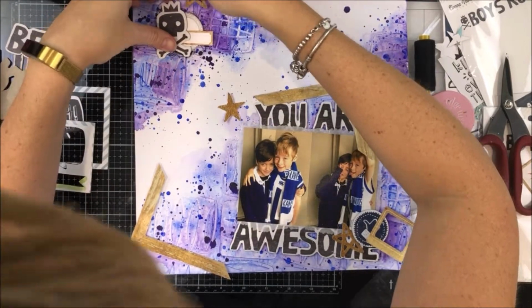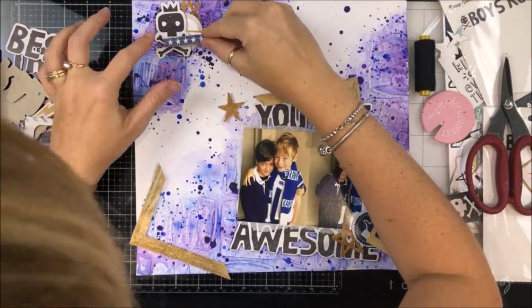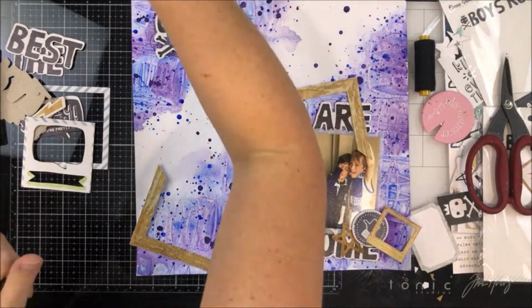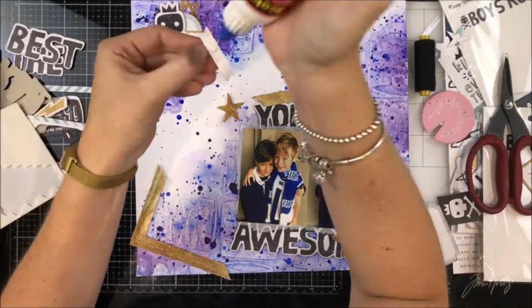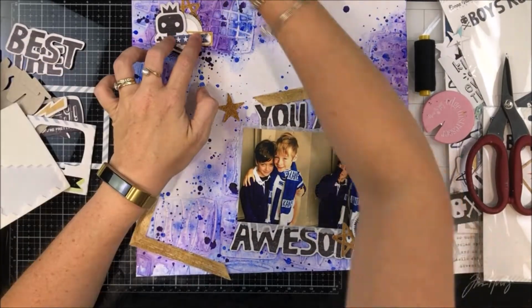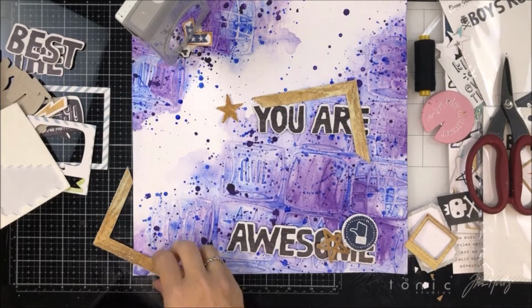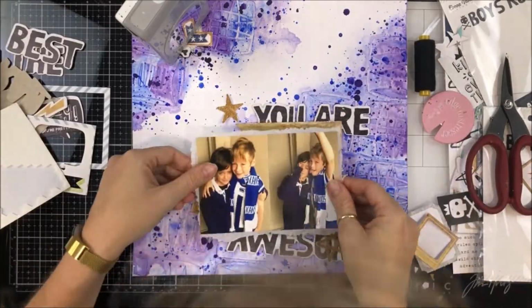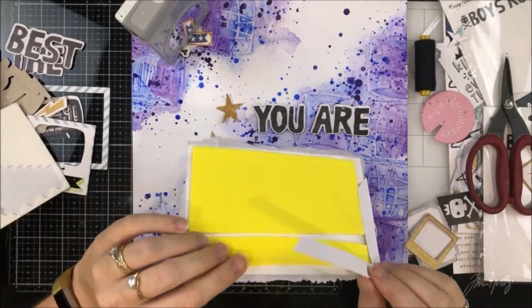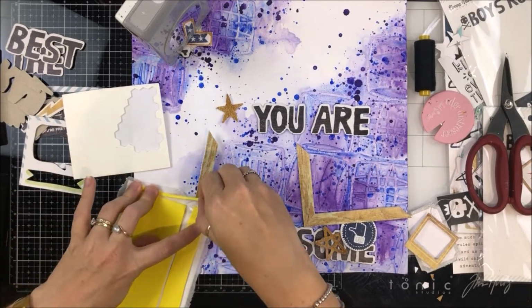Okay, so I have found some more of that wood grain print in some stars. I showed you as well that I was using my edge distresser, and I distressed all the edges of all the paper bits. So the labels and the stickers, that little frame. You can see I've cut that big wood grain frame along that diagonal, and I've distressed the edges of that as well.